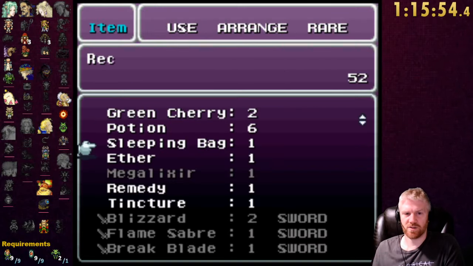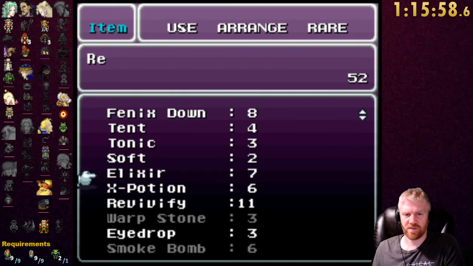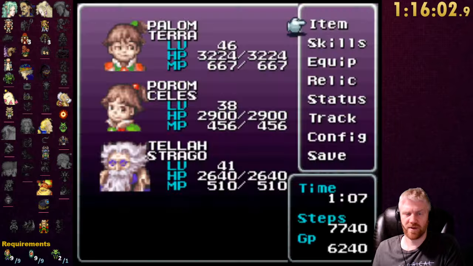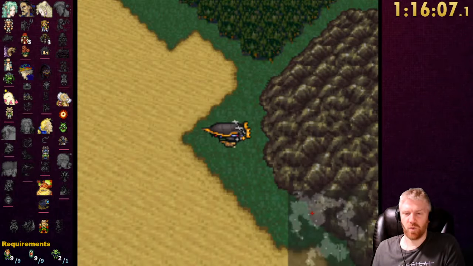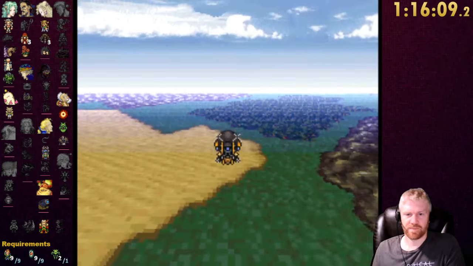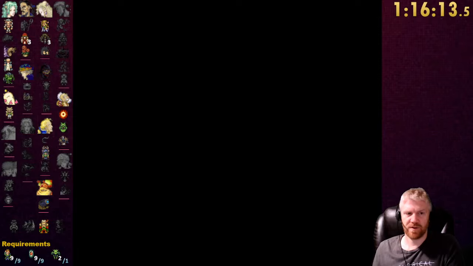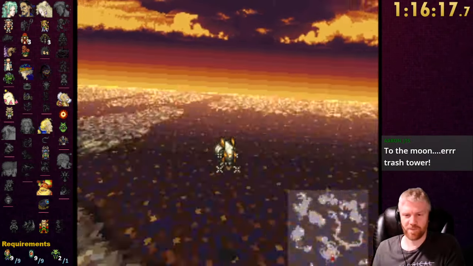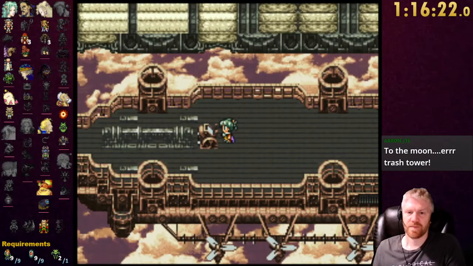Let's check our consumables. What do we got? 4 tents, 8 Phoenix Downs. I have Soft. Got Revivify. Got a Remedy and a Megalixir. Yeah. Oh, we good. We good. We didn't find Fenrir or Gollum, which is sad. To the moon! Or Tower of Garbage. You are right.